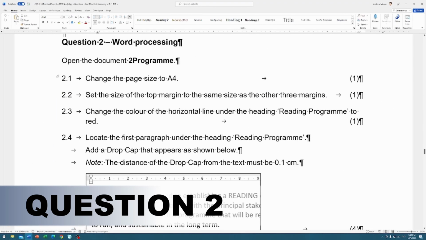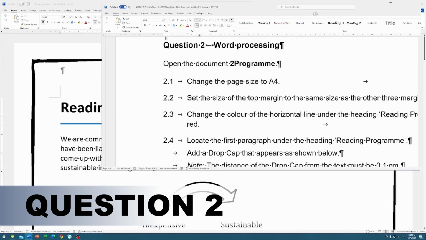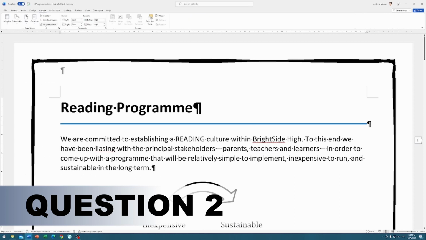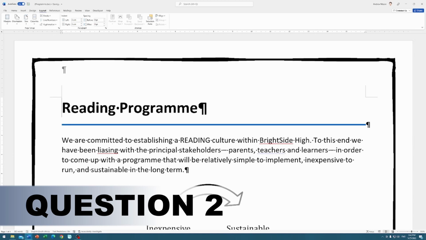First instruction that I get in 2.1 is to change the paper size to A4. That's a layout problem, so if I go to the top of my document, I click on layout, and I go to size, I need to go from what it currently is at letter and change it to A4. The letter one is 21.59 centimeters by 27.94, whereas the A4 is 21 by 29.7. So there's a slight difference, and you'll notice it actually jump when I click on it. If you look carefully now, in 3, 2, 1, you can see it jumps ever so slightly.